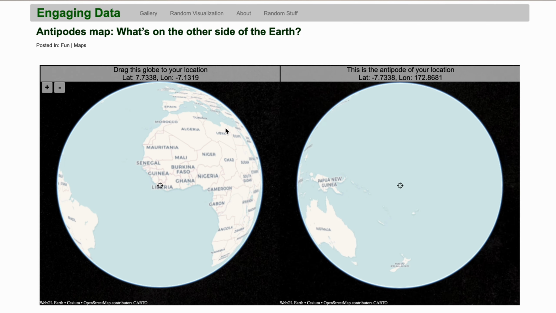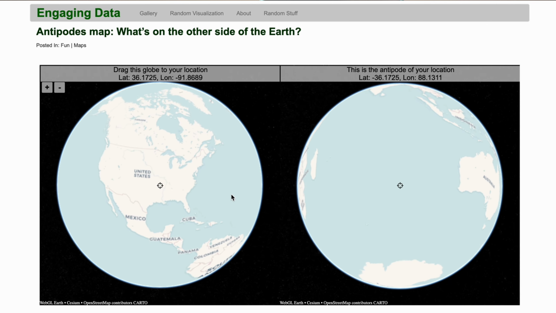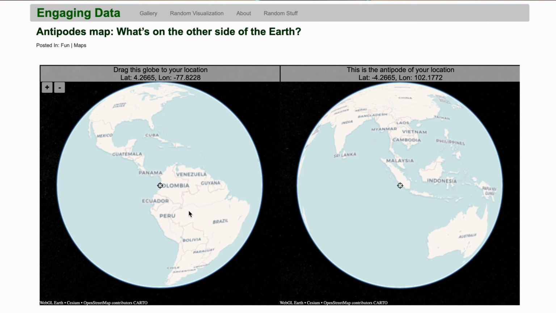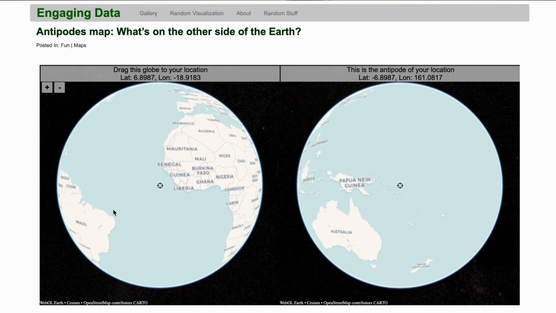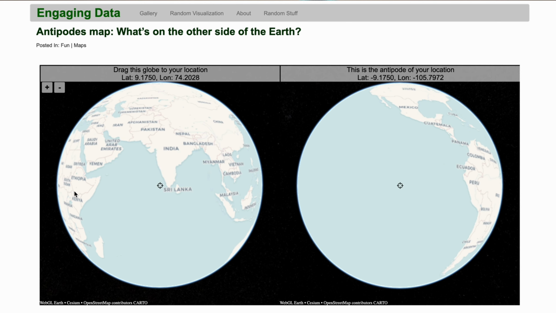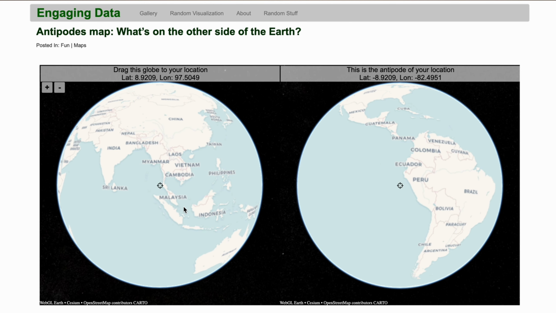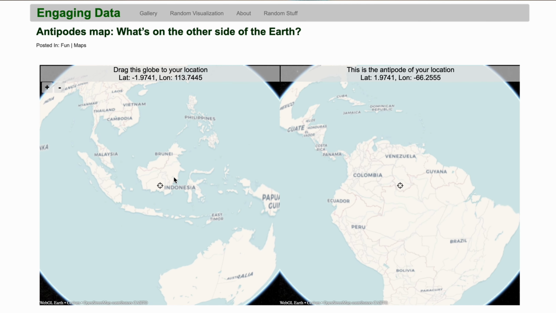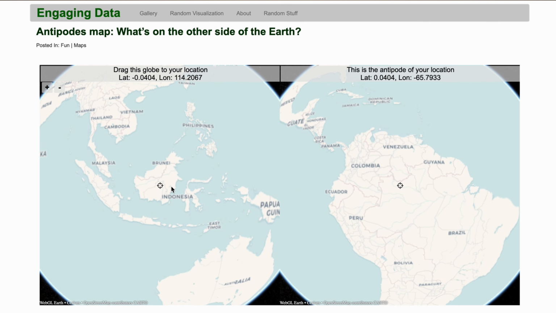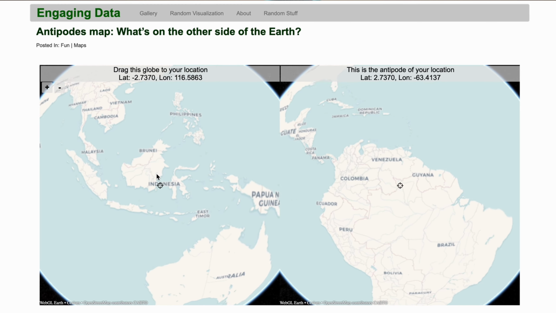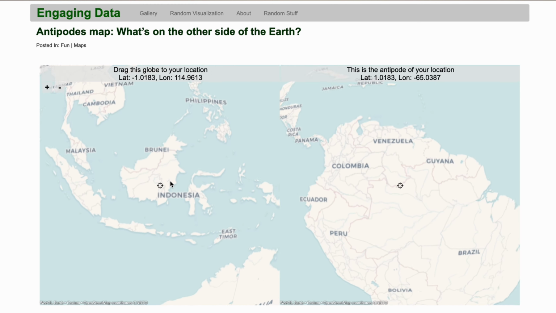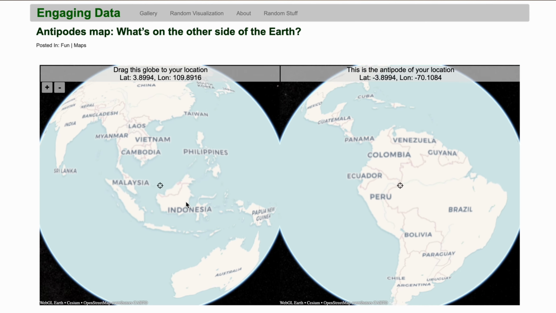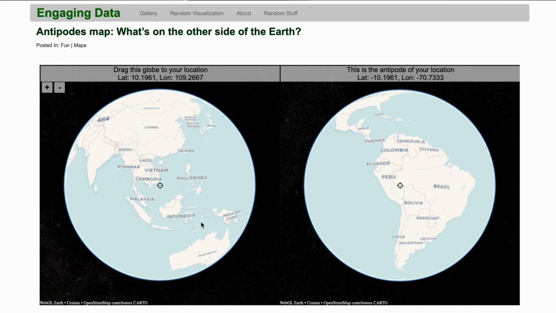Now, antipodes, despite being the farthest points away from each other on our planet, tend to be a lot more similar than you think. That's because they're at the same latitudes from the equator. They're just in different locations. And because they're at the same latitudes, they share a lot of the same forces that influence the natural environments around them. For example, you can see here that the antipode of Borneo is right here in northern Brazil. It's like the Amazon rainforest area. But even though these 2 points are on the opposite sides of the world, they're quite similar.